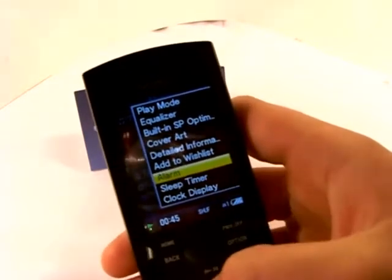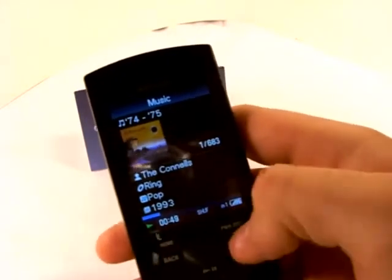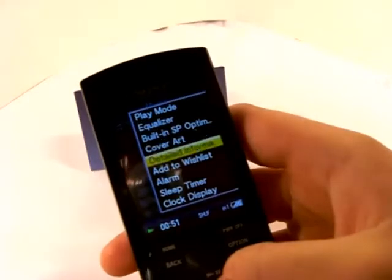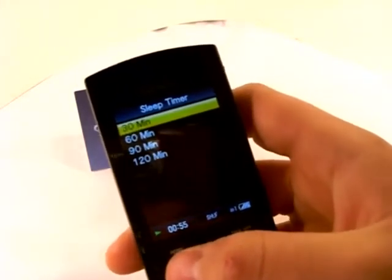And then you have the alarm and the sleep timer. The alarm basically turns the player on and starts playing music, while the sleep timer counts down and then shuts it off.